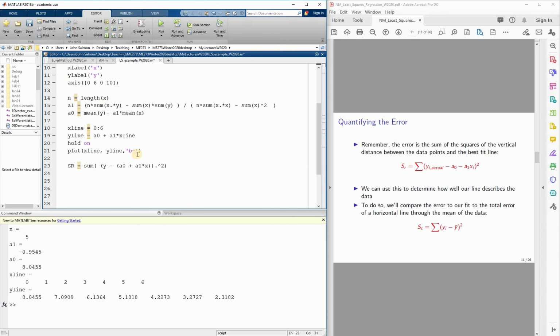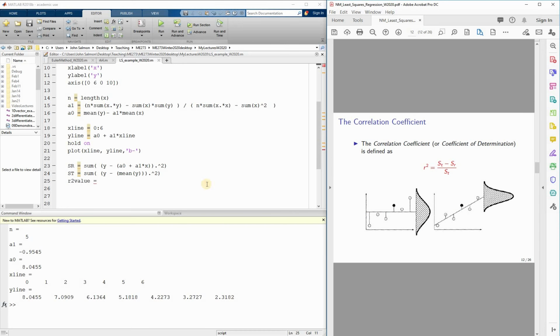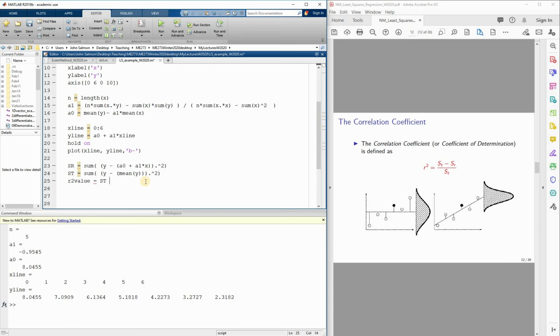Same thing now with St. This is almost identical, except the model is degenerate, in the sense that it's not this model right here, but it's going to be the mean value of y. The same sort of thing: we need to square it, we need to sum it up, and then we have all the components for our r squared value. So the r squared value on the next slide is St minus Sr, so St minus Sr, all divided by St. But of course, don't forget that we need to have the parentheses for the numerator so that it makes the right equation here.